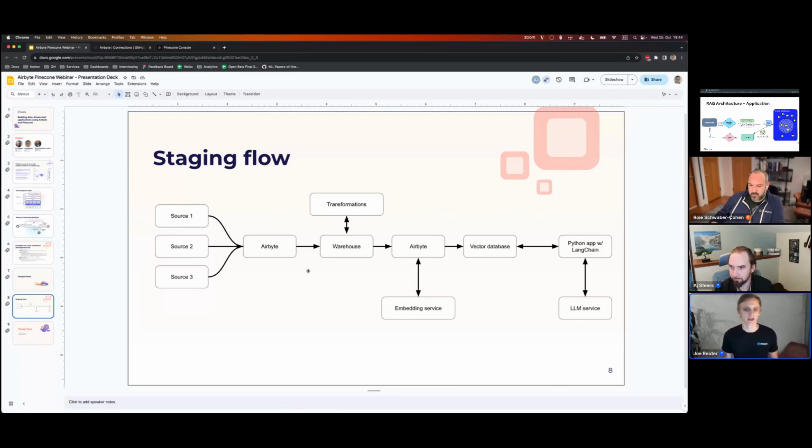So we may need to join sources together and produce relevant documents we want to present to the language model. The way to do this with Airbyte is to first extract and load all the different data we are interested in through different Airbyte connections into a warehouse. Then we can use different means of transformation, for example, DBT, to bring the data into the shape we need for the language model, and then use a secondary Airbyte connection, which is sourcing from the warehouse and loading this into the vector database.